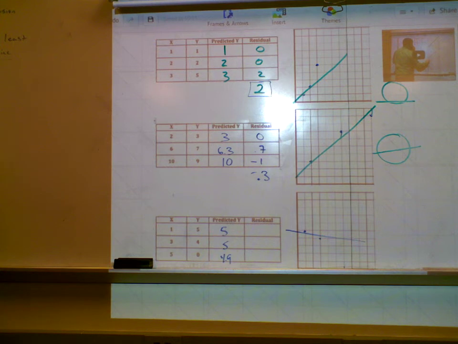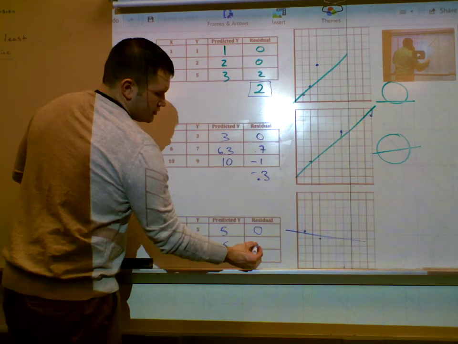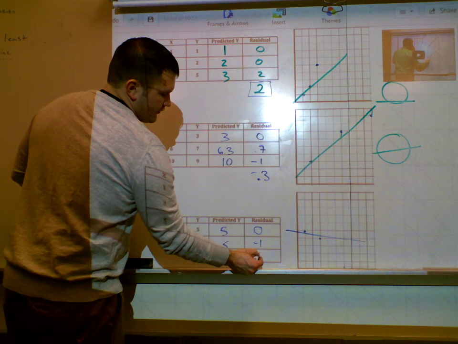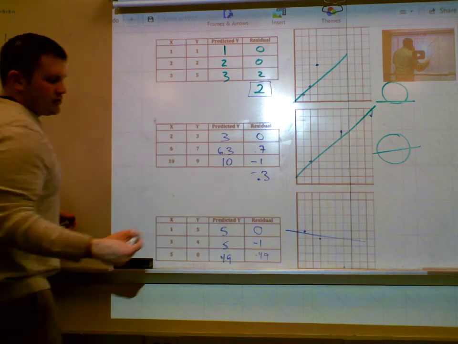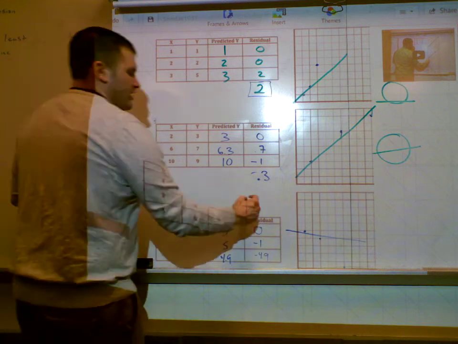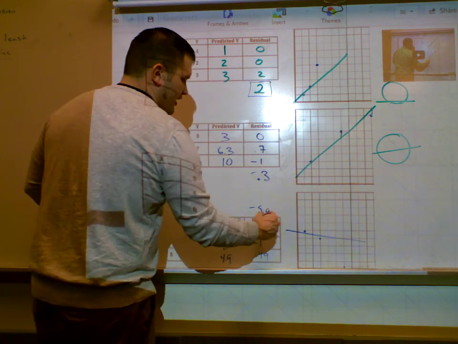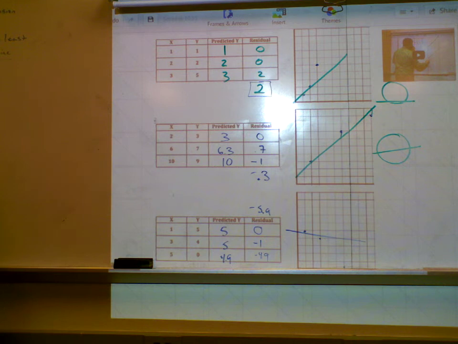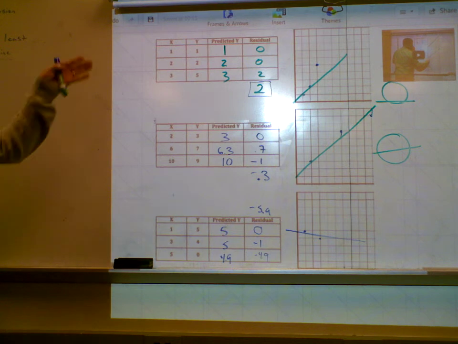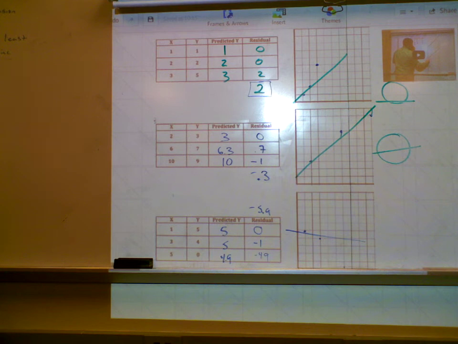Yeah. Okay. So what were your residuals? 0. Negative 1. Negative 4.9. Now when I add those all up, what'd you get? Negative 5.9. So did Jamara cut her data in half? No. Okay. If I were to have an ideal cut in half, what do you guys think my residual would be? 0. Why 0, Faith? Because that means the negative and the positive outweigh each other, so then it becomes 0. Okay, so the positive residuals and the negative residuals would kind of counteract each other? Okay, would be at 0? Yovanique, why did you say 0?